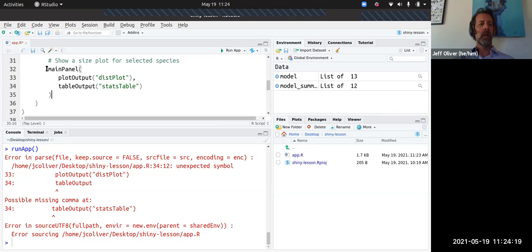Really, this makes a lot of sense as far as our syntax goes, because there is a function called main panel, and we are passing things to main panel. The first argument we pass to main panel is this plot output. The second argument we pass is table output.